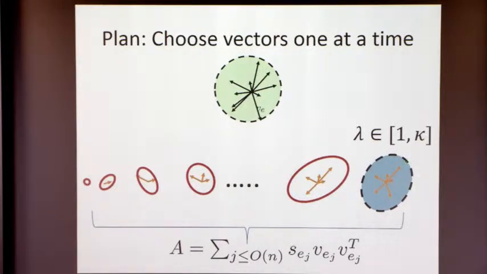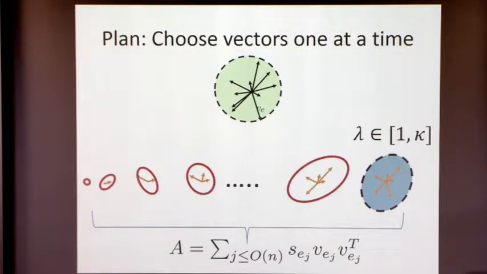So, I need at least n steps even to get full rank. And basically, I want to pack all the directions evenly so that the shape of this thing is like a sphere. That's the analogy with the balls and bins, where I was putting balls in the least occupied bin. Now I want to choose these directions so that if this thing is getting flat in some direction, I can compensate for that.